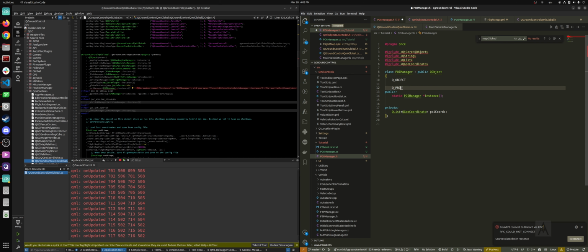Let's do Q_PROPERTY, QList POI, the list would be of geo coordinates, POI coords. I believe you only need to do this, and then you basically go like this.